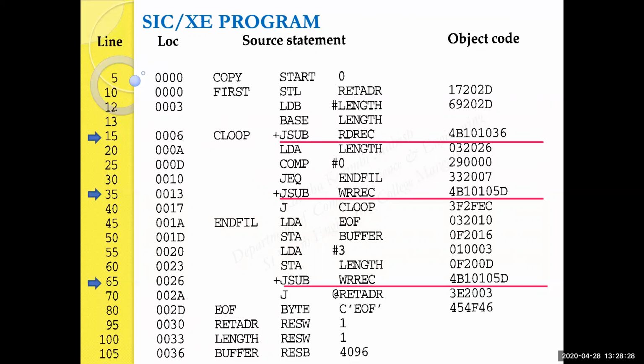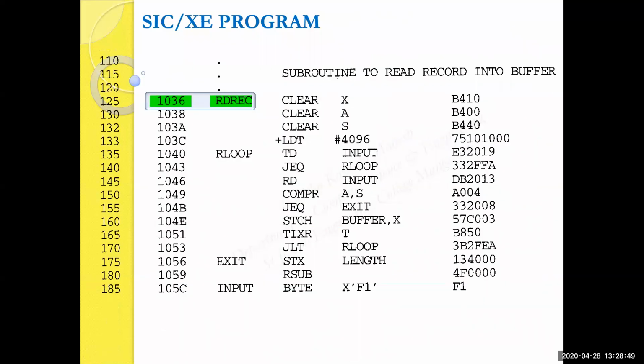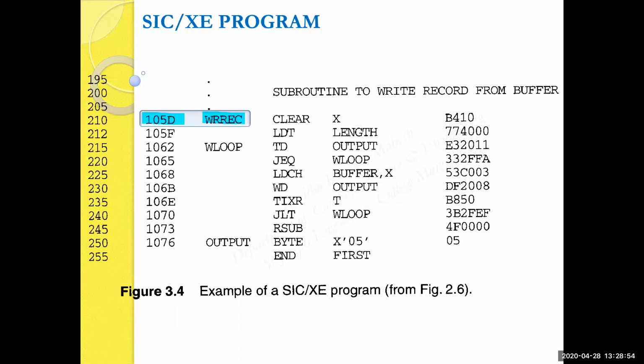So the assembler has to identify those portions of the program that require modification to the loader in the object program. And for SIC-XE programs, we have seen that we can use modification records to identify portions of the program that require modification. Now with this introduction, we will see how to generate a relocatable object program for the source program. The program is named COPY and it uses two subroutines, RDREC and WRREC.